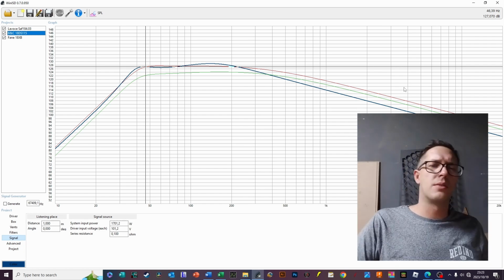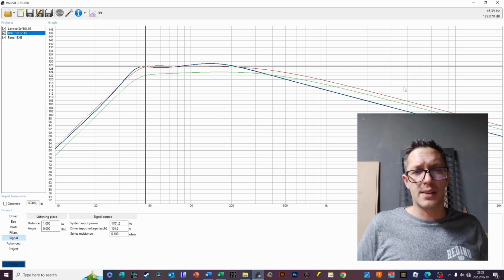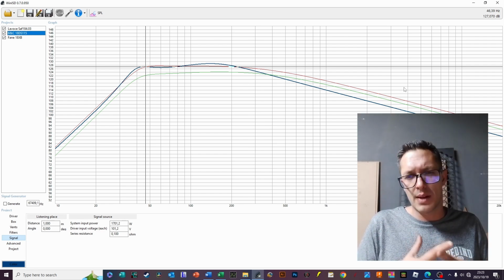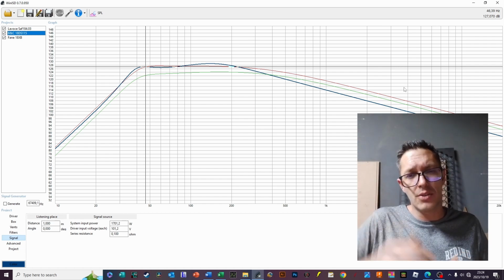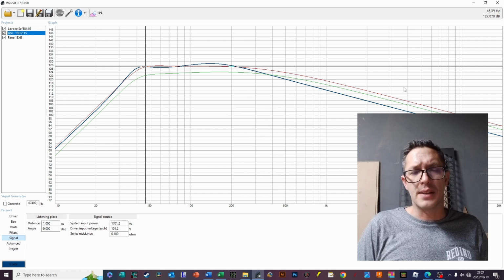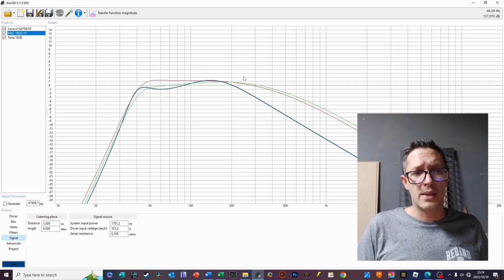If not, try and go back to the previous discussion that we covered in the blog post if you don't understand how sensitivity and watts correlate to one another, and how we can calculate based on the thermal potential of our speakers. And hopefully you understand when you're looking at loudness that your first graph, your transfer function magnitude, shows you how the system is going to be tuned.